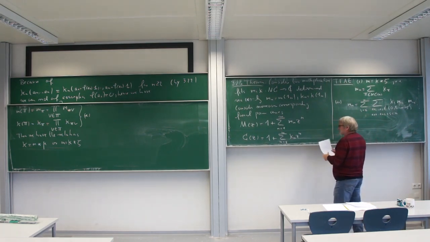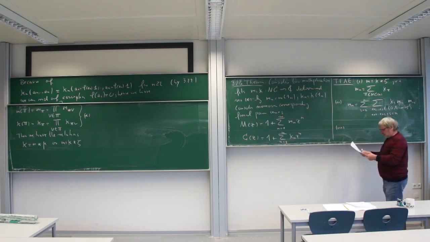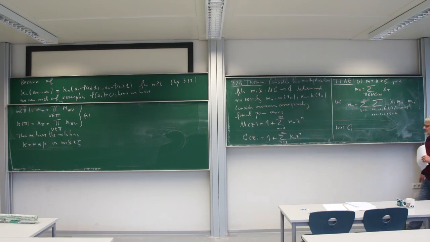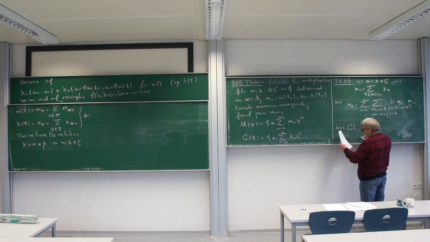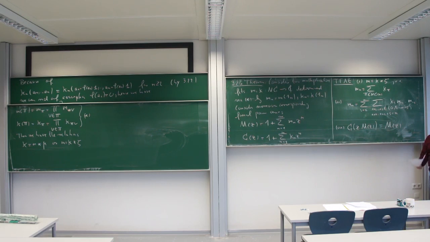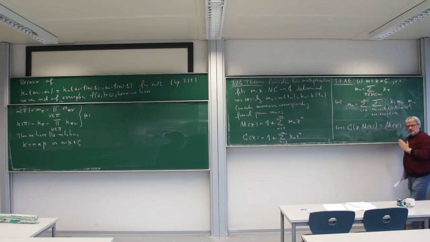Okay, now the main statement is that from here it's very easy to get a statement on the power series, namely that if I take the series for the cumulants and put in as argument z times m of z, I get m of z. So I have here a functional relation between these power series. I'm plugging in this as argument, and then I'm getting m. So m and c are related, and this is a reflection of this combinatorial statement.